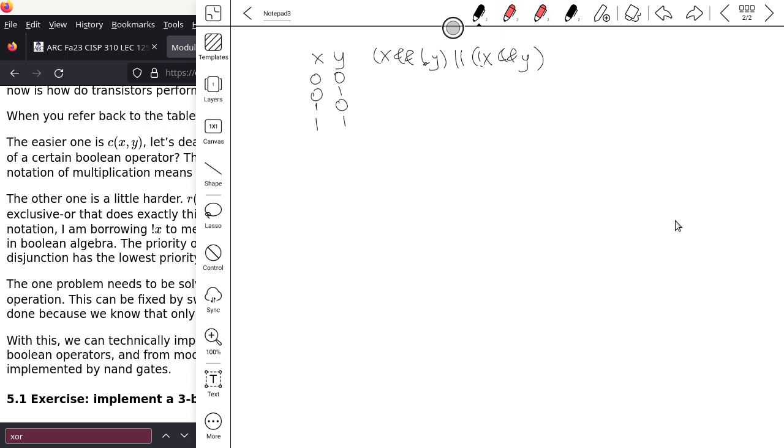All right, so I will just claim, without any proof, that this is the truth table that you should end up with, which also is just X exclusive OR with Y, would end up with exactly the same values over here. That's a good question. Yeah, but it is in the notes. So it's really important to read the notes.